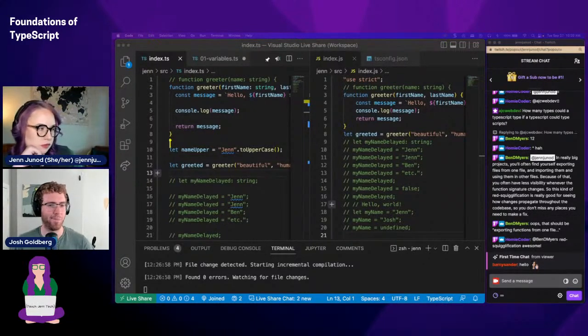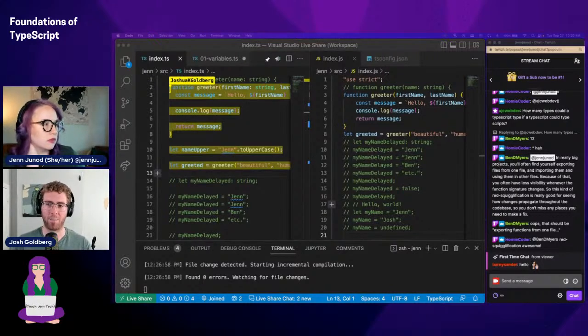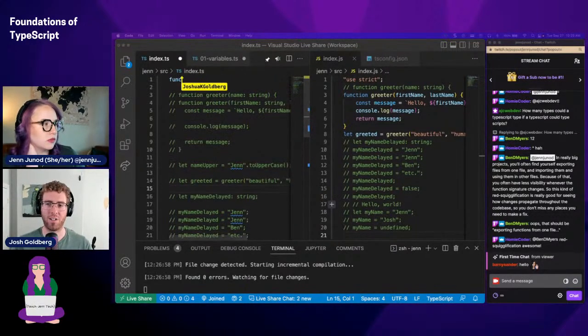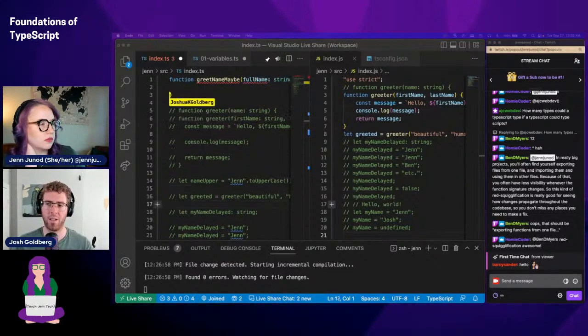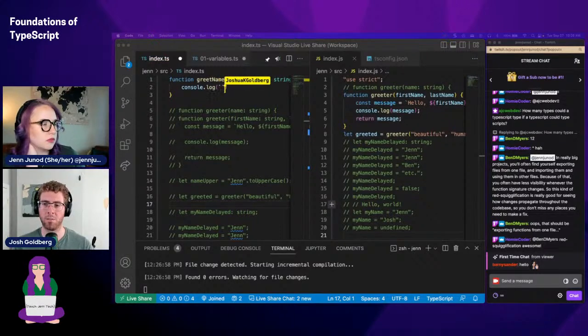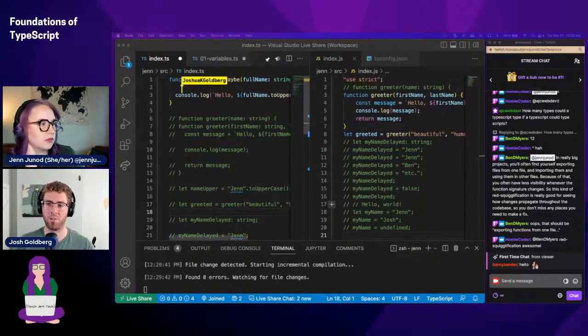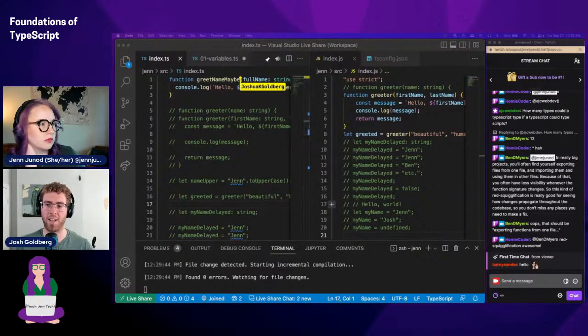Cool. Let me show you a function then. Let me just comment all this out. Let me show you a function that has an optional parameter. Function greetsMaybe, which takes in a fullName that's supposed to be a string. Hello, fullName.toUpperCase. Now, what if you're supposed to change this later on?